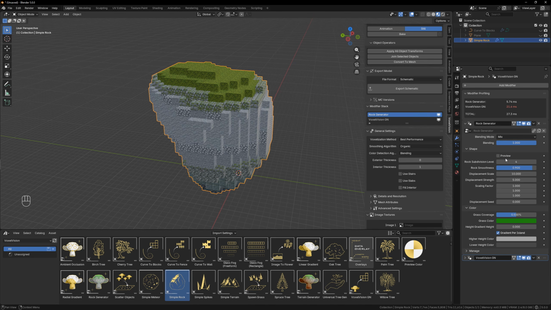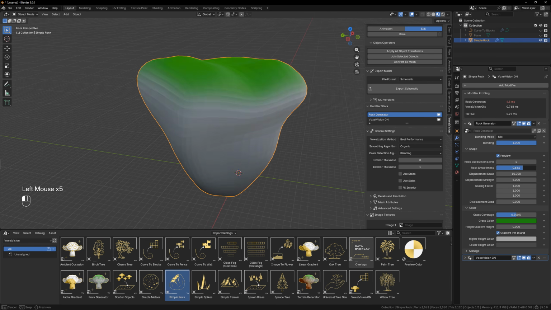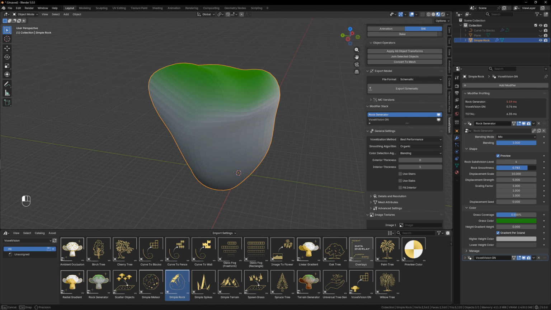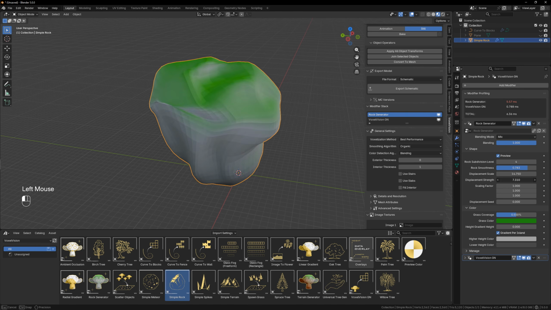So we jump right into the shape. You can of course preview it once more, so you can set the subdivision level. Don't go too crazy with it. You can say how smooth it is or how much it should go to your original form. You can say how much displacement it should have. You can say how much the strength is. You can say which axis it should be scaled the most.